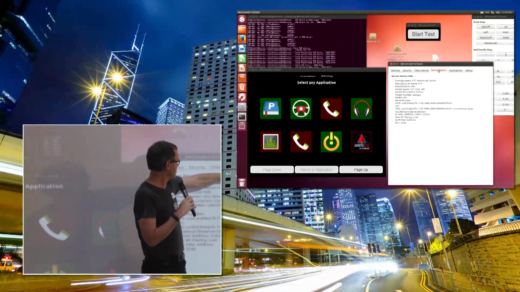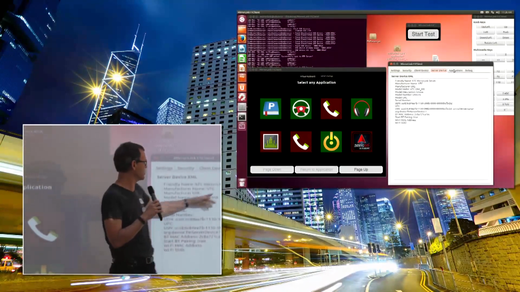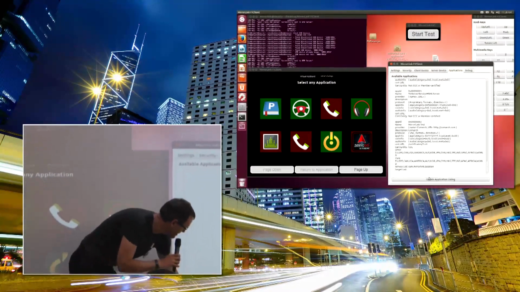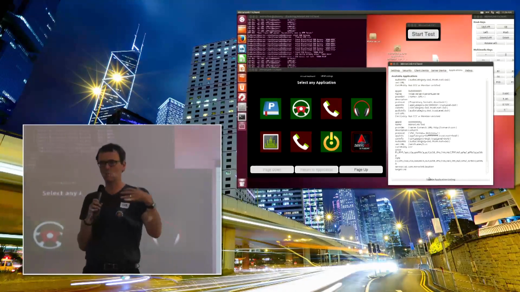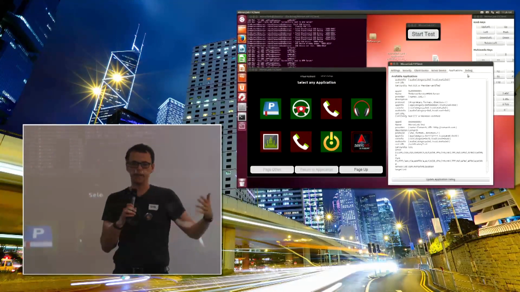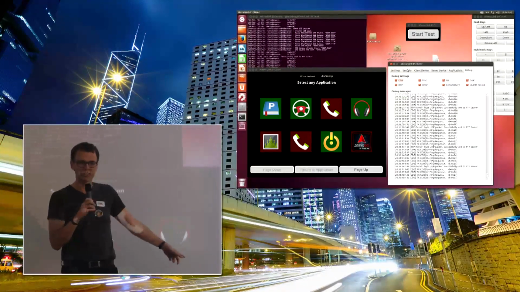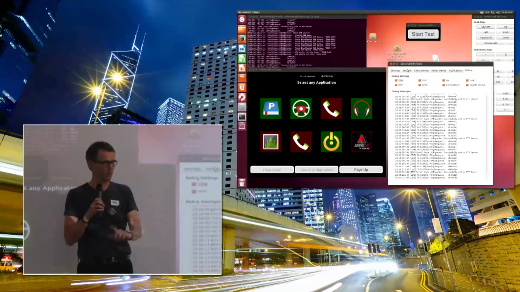You get some information on the server. There's some readout of what the server is, what you're connected to. If you go to the application tab and press update, you also get the list of available applications. You get some more information as well, what the phone is advertising. And you have a long debug window. So if you're really interested in understanding how MirrorLink works, you can look into the debug window and see all the messages going back and forth.